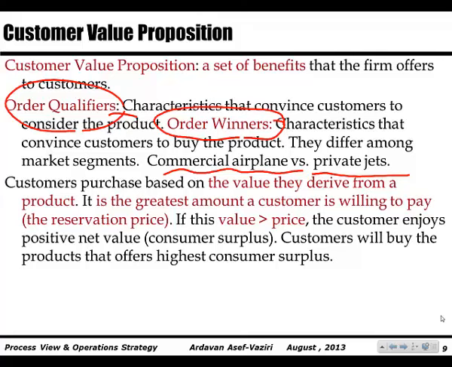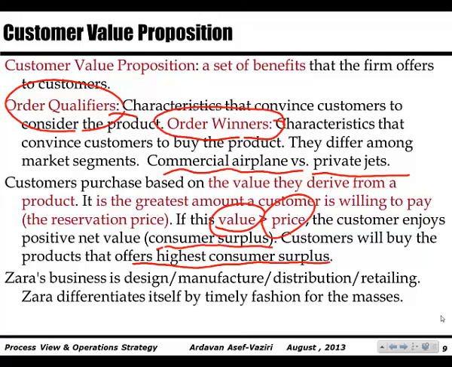If several companies propose their products with different prices and the customers view different values in these different products, then the customer will buy the product which has the maximum gap between the value that he or she derives compared to the price that the manufacturer or service provider offers. And we refer to the difference between that value, which is in the eye of the customer, and that price, which is the market price of the product, as consumer surplus.